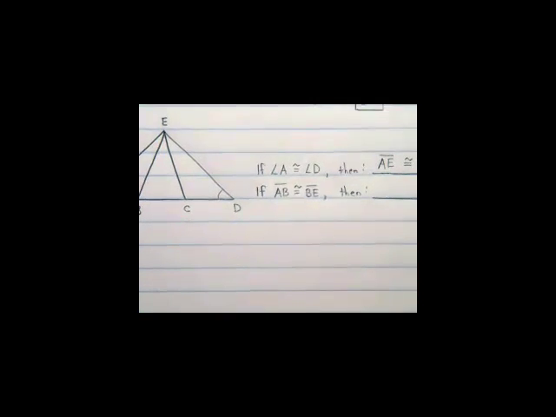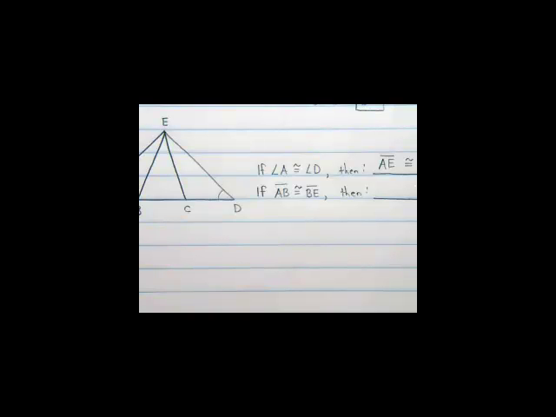Okay. Let's talk about that for a second. If A is congruent to D, if these two angles are congruent, do you see how this, the big triangle around the entire picture, would be our big isosceles triangle then? And if that's the case, where are the two sides that are supposed to be congruent? AE and DE, right? That's what that's saying.